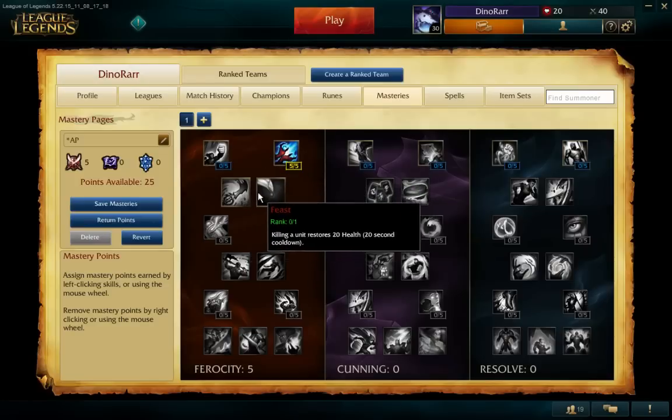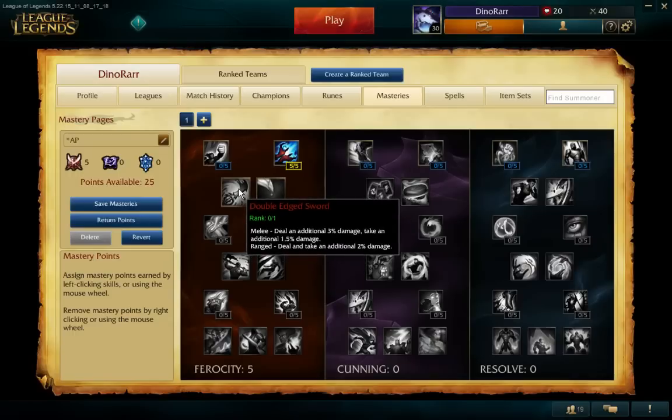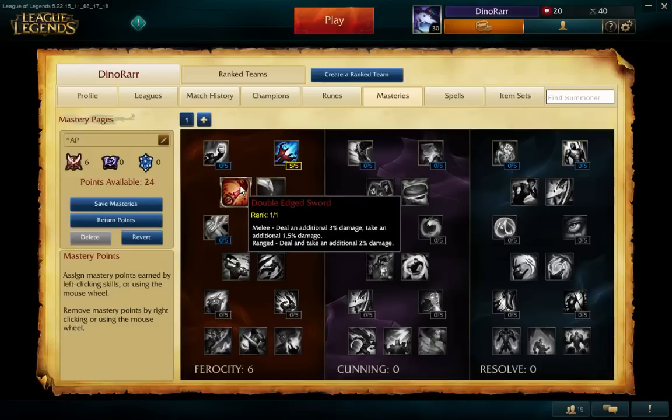I think double-edged sword is typically a non-caster mastery. Hmm, I'm interested in this mastery now. I want to say it's a non-caster mastery, but you deal straight up an additional 3% damage. It doesn't say where. That means everything. You just deal 3% increased damage overall, and you only take 1.5%.